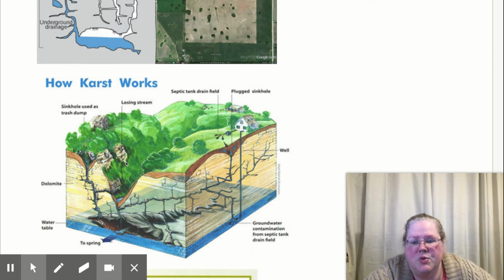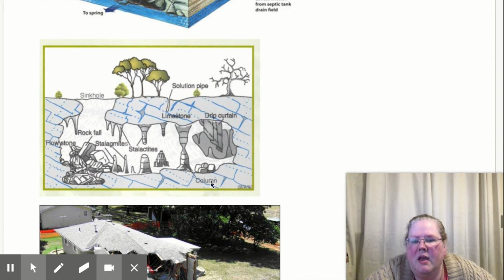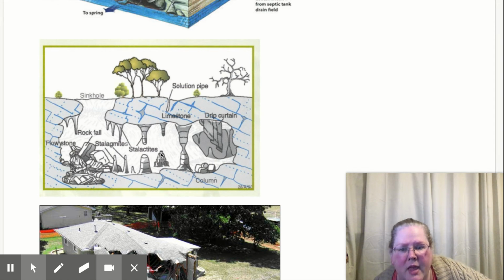You can actually get trees that are growing at the top, and they just fell down. And you can get whole cave systems under places. So this is kind of what happens. You get your stalactites, which are tight to the ceiling. Stalagmites are the mighty ground, so they come up from the bottom. And if they join, they're actually called a pillar.